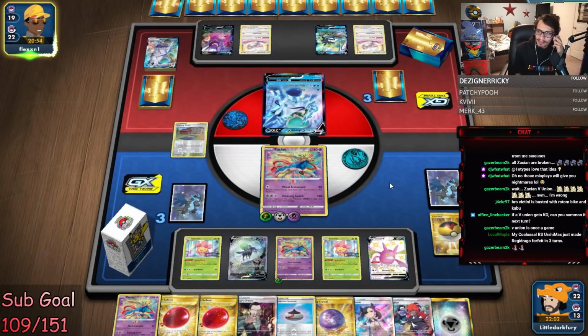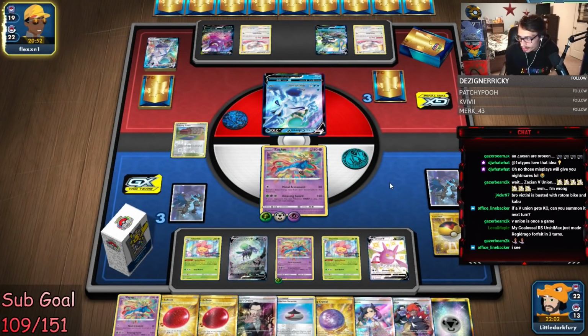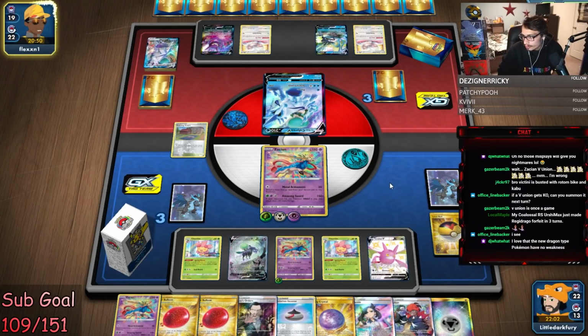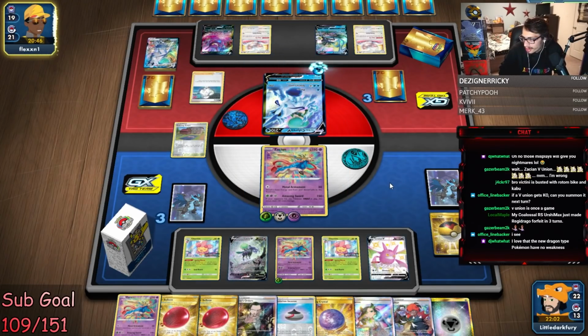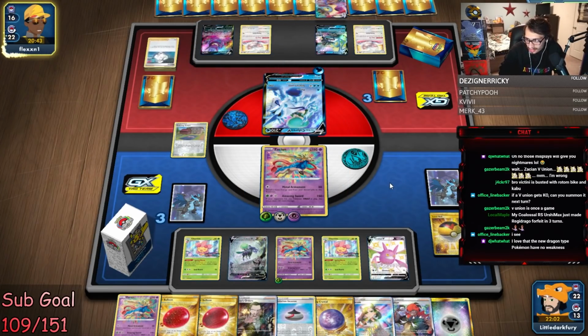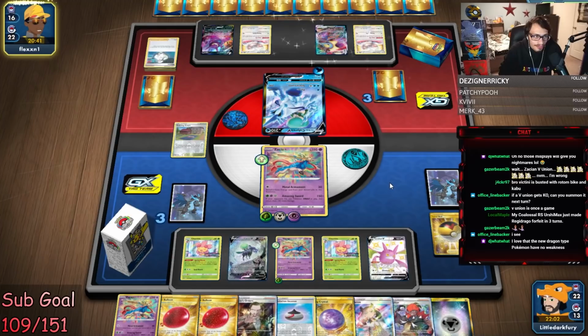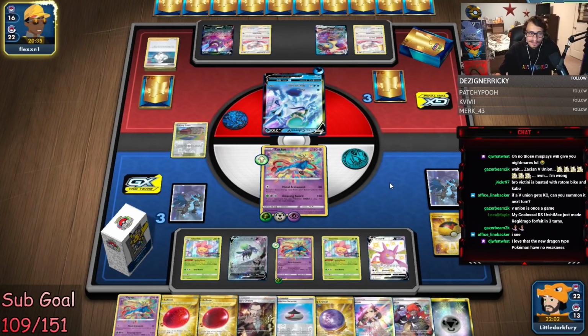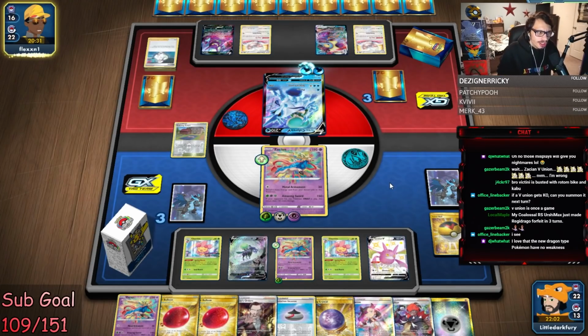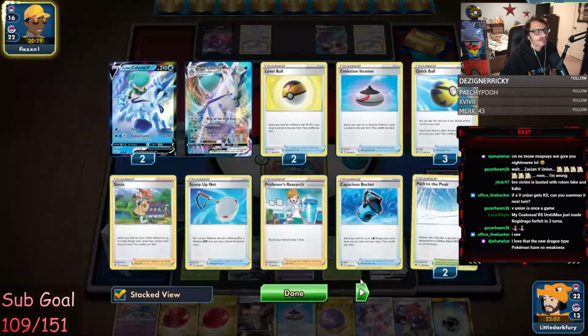Union is once a game? Yeah, except if you have 3 in the deck. Kick W. If it gets KO, you can summon it? No, he only once per game, yeah. Your Colossal Rap Strike Urshifu VMAX made Regidrago forfeit? Jeez. What, Colossal with, what are you playing Colossal with? You know, we should put a Galarian Zigzagoon in the deck, actually.